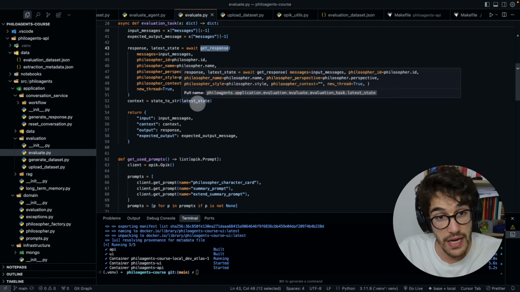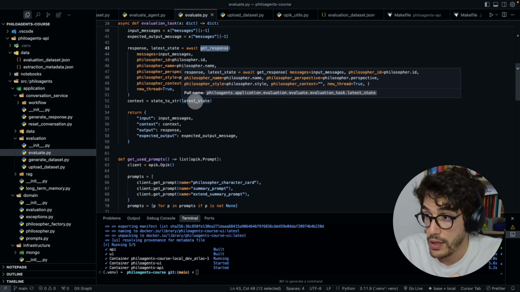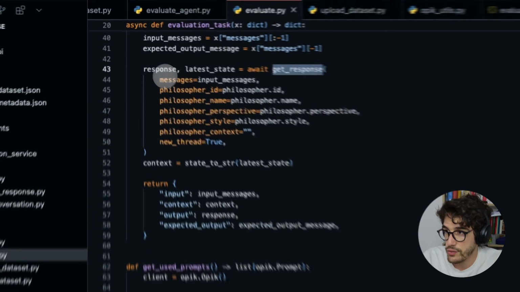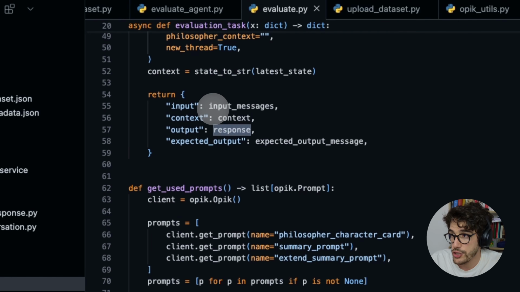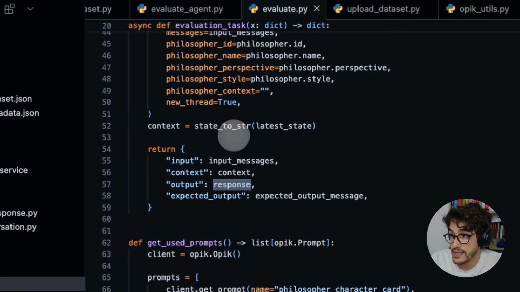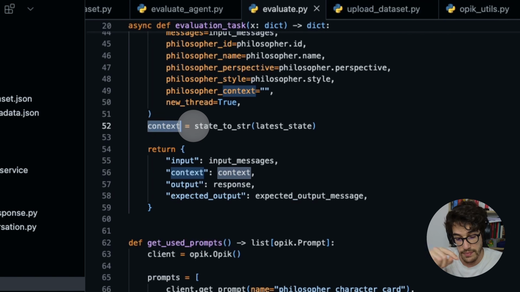Remember that this is the batch version of the conversational service, because we also have the streaming version that is going to be called from the game UI because we need WebSocket protocol. But yeah, this is going to generate a response by the agent. And after that, we are just passing also the context that is basically the graph state from LangGraph.